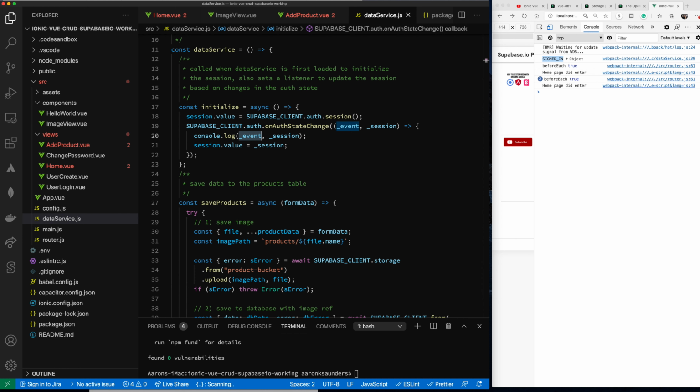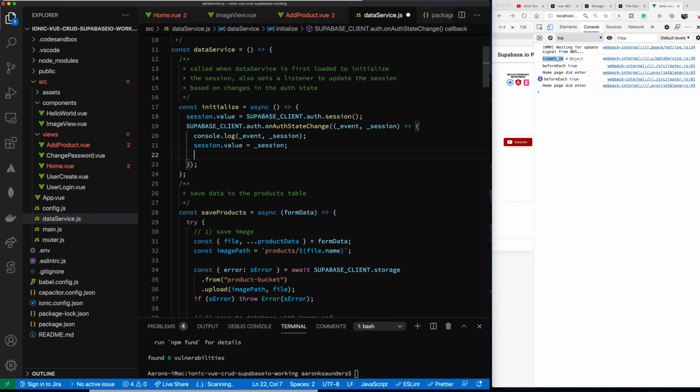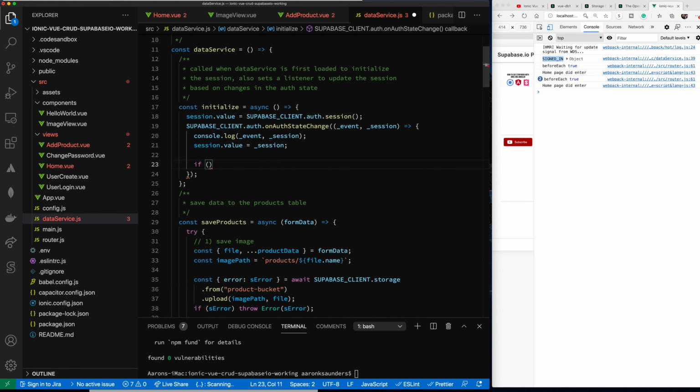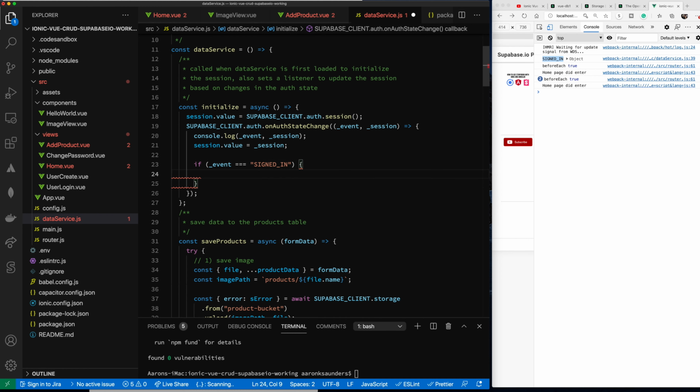And then the next step after that is I'm going to set it up so that I subscribe to changes to the database after I load the products. And I'm only calling load products once. So first, let's listen to this event. Let's listen for this event. So we're going to say if event is signed in, then call load products.